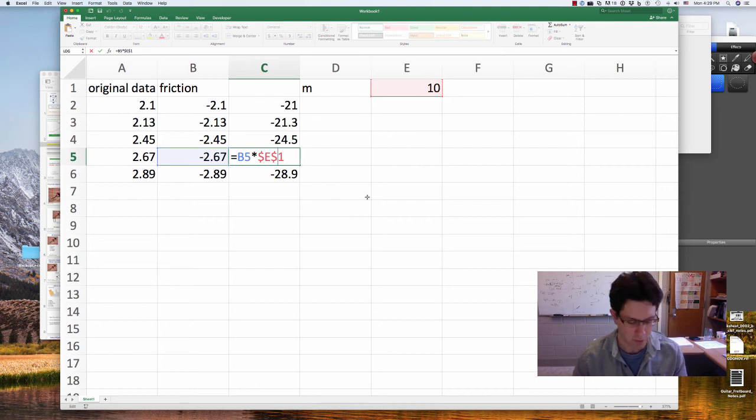So these are probably all the tricks you need. I'm going to give you some links to many more things. Excel is a huge program, you can do tons of things with it, but this is pretty much all we'll need.